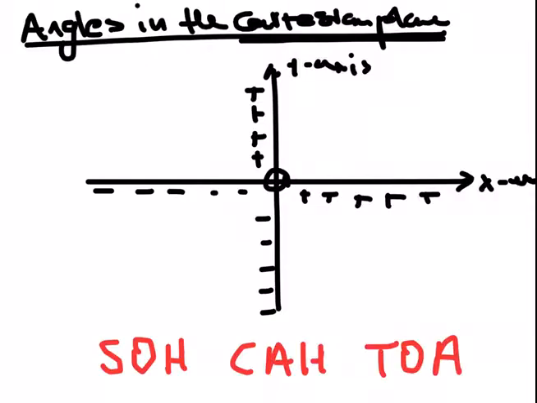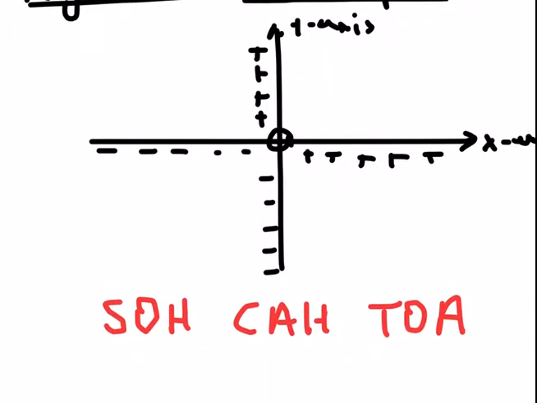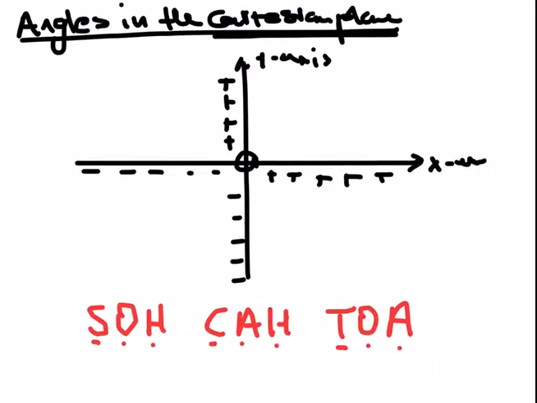I'll try not to give too much unnecessary or confusing information, and just stick to the basics, so that as we continue, at least you will have an idea of where we are coming from and make use of that information. So now, you do remember very well that the ratio for sine is opposite over hypotenuse, for cos adjacent over hypotenuse, then for tan it is opposite over adjacent. So let's try and draw a right angled triangle in this Cartesian plane.